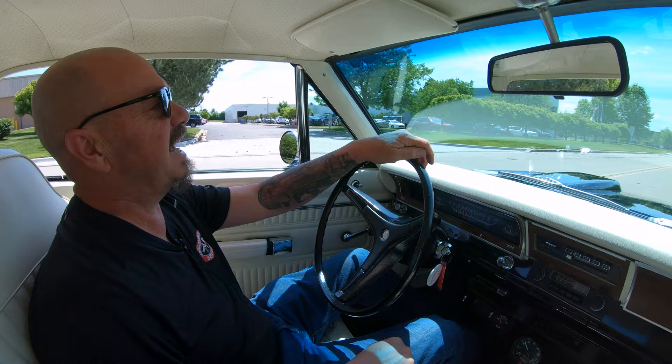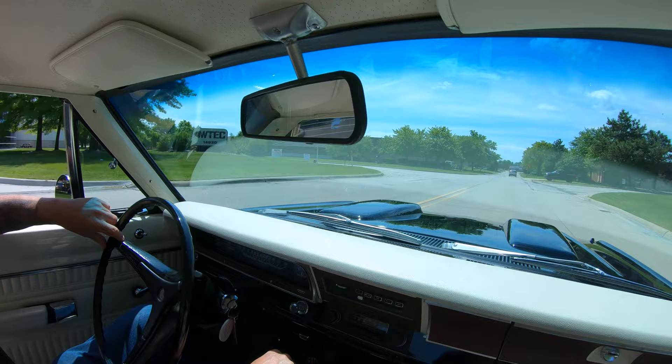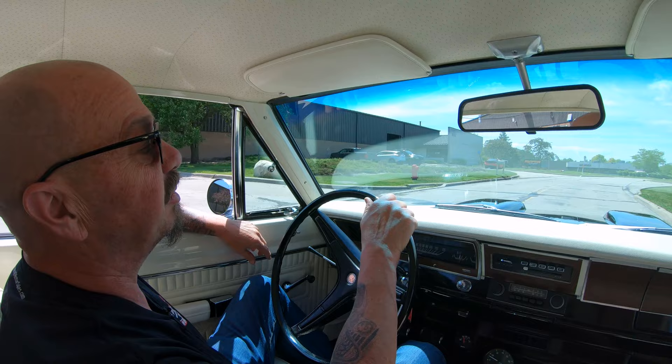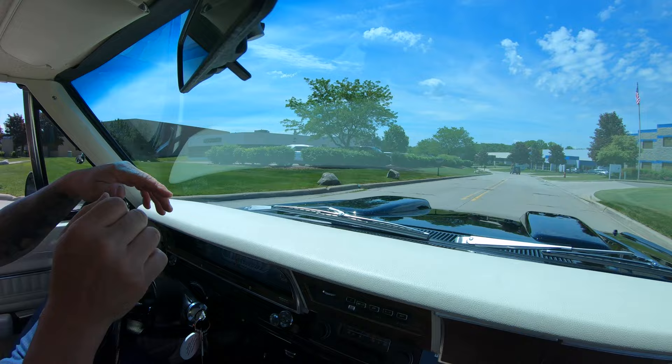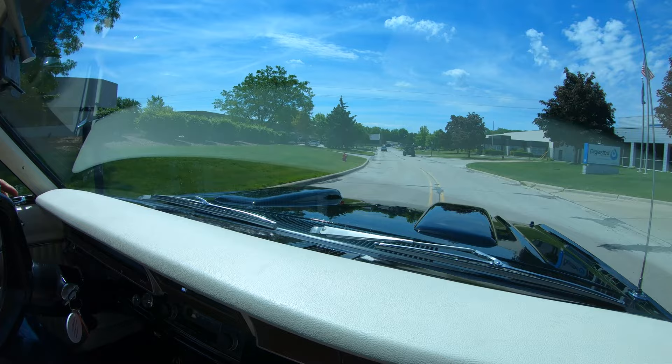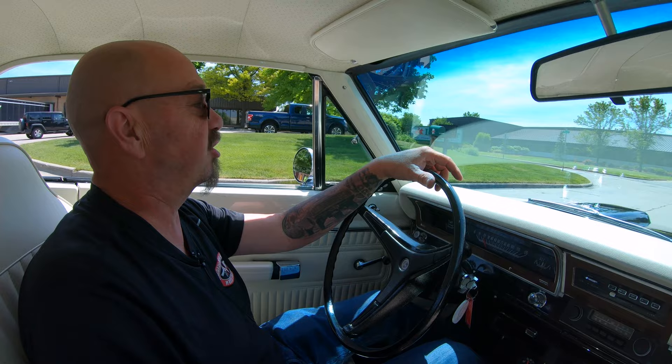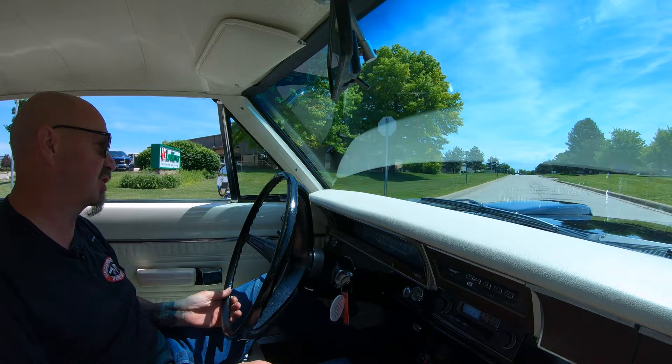Alright, it's Dart time, let's go. Shifting gears, looking sweet — look at those hood scoops out there. You want to talk about cool? This is one cool car. I just about guarantee unless you're going to a Mopar show, you drive this to any car show and you're going to be the only Dart there. And if there is another one, there's no way it's as nice as this one. You're going to need to get some mirrors to put underneath this thing because you're going to want to show off the bottom. Somebody spent a lot of time and a lot of elbow grease making this thing nice on the bottom side.